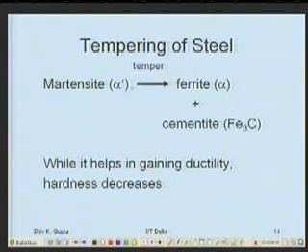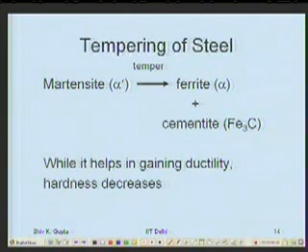When I heat it, tempering means keeping it at an elevated temperature, above room temperature, usually maybe 200 degrees centigrade, 250 degrees centigrade. But the more the temperature, we will be losing more hardness. The process will be much faster because it's a process involving diffusion. Where all the carbon is in solution, in martensite, it's all in solution, all the carbon. And this carbon diffuses out and becomes ferrite and cementite.